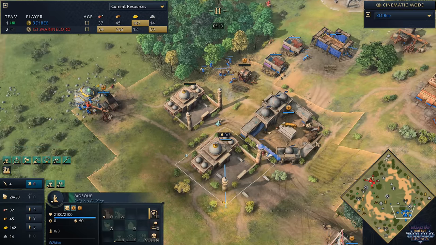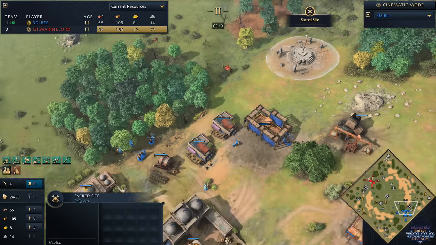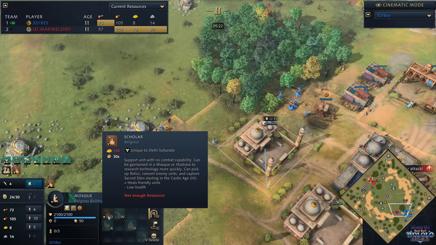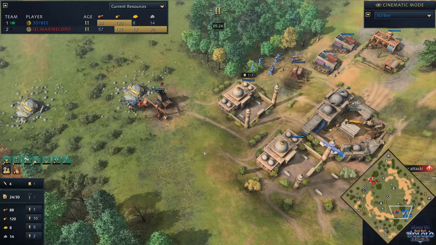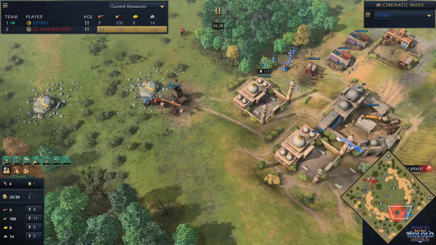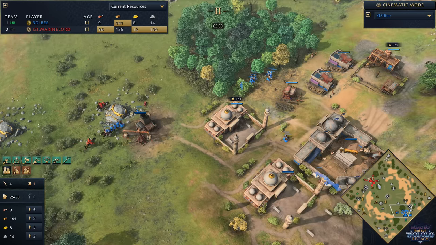And the idea behind this is that he's going to be looking to get sanctity as quickly as possible and take this sacred site as quickly as possible. That's going to give him 150 gold a minute. And how much does a scholar cost? 150 gold, baby. So that's going to guarantee him one scholar every minute for the rest of the game. And then obviously if he takes the second sacred site, that's going to be two scholars a minute that is going to be guaranteed. So beautiful little opening from him over on this side of the map.